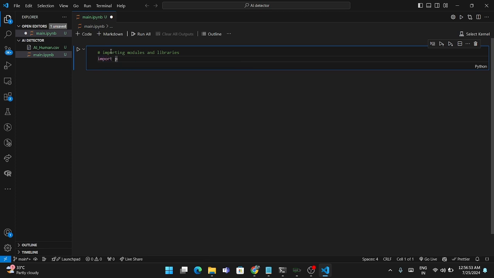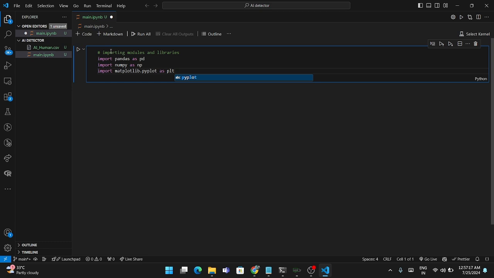Let's first import pandas for reading the CSV file, and import numpy as np for numerical computation, and for visualization, I have imported matplotlib.pyplot as plt. So these are the modules which I have imported initially.